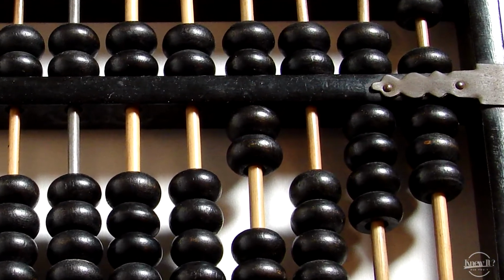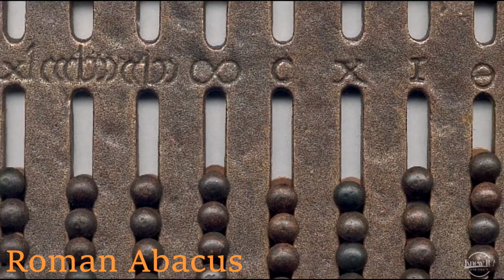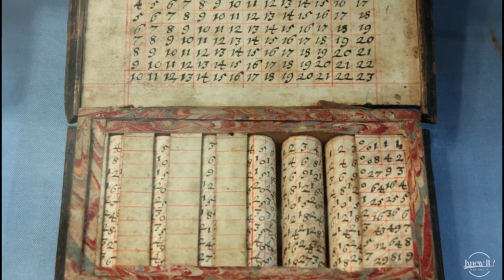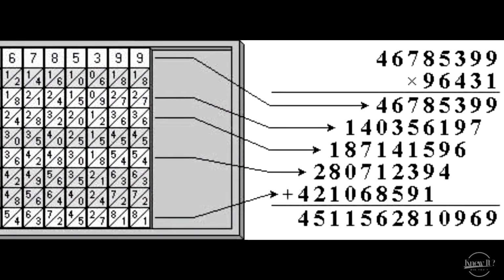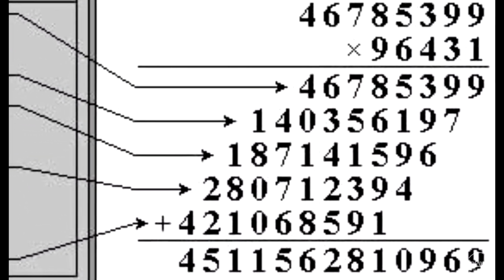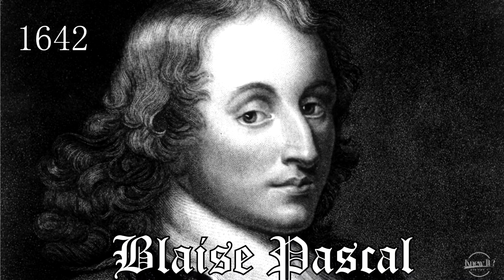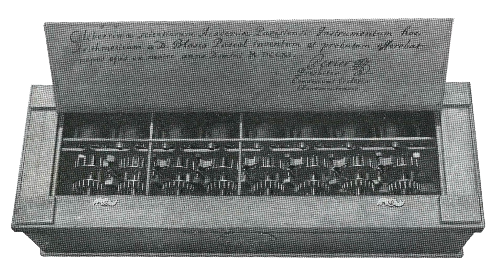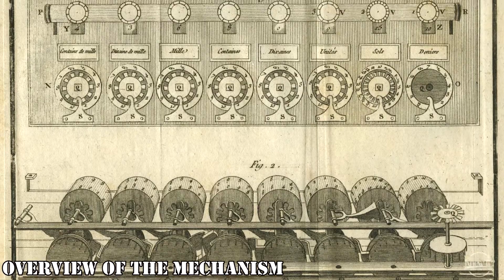It worked on a place value notion, meaning that the place of a bead or rock on the apparatus determined how much it was worth. In the 1600s, John Napier of Merchiston created Napier's bones. Napier's bones was a manually operated calculating device for calculation of products and quotients of numbers. In 1642, Blaise Pascal invented the mechanical calculator, called the Pascaline. This calculating machine could add and subtract two numbers directly, and multiply and divide by repetition.